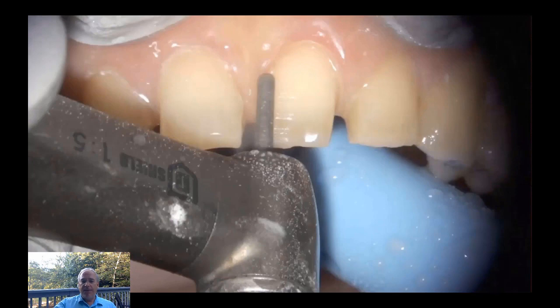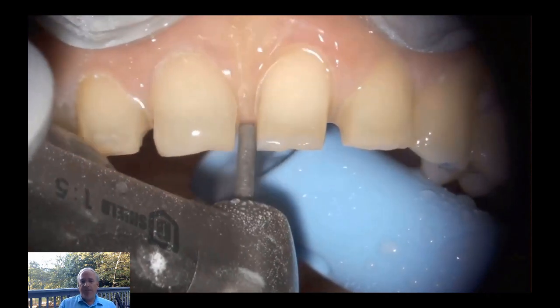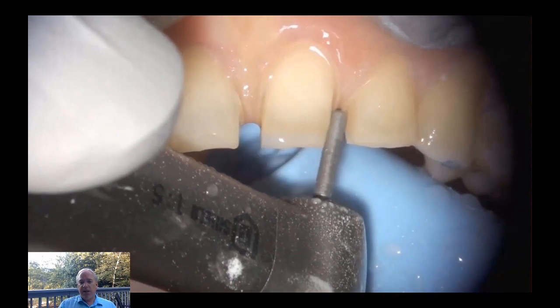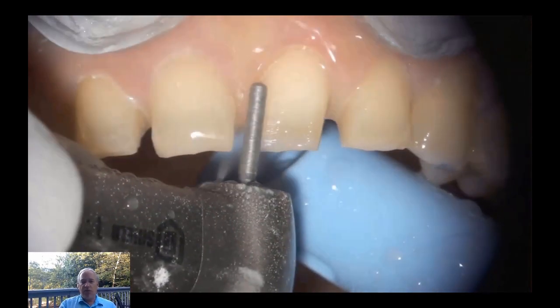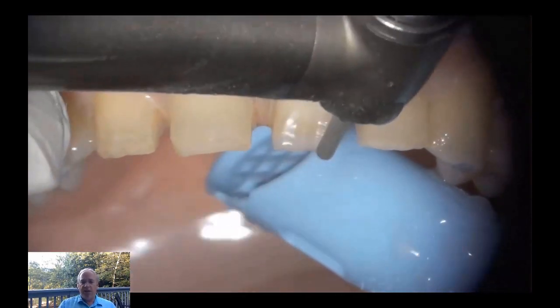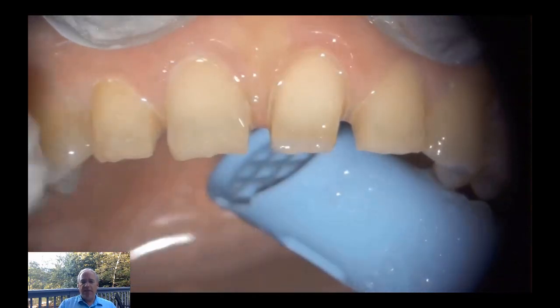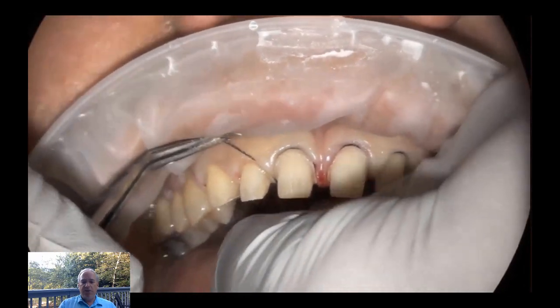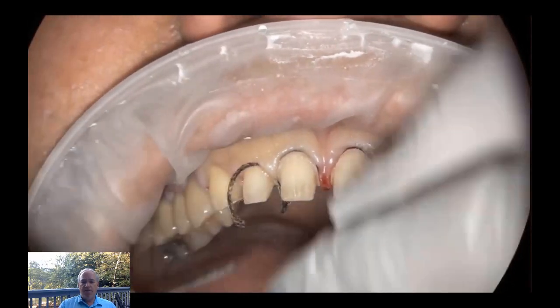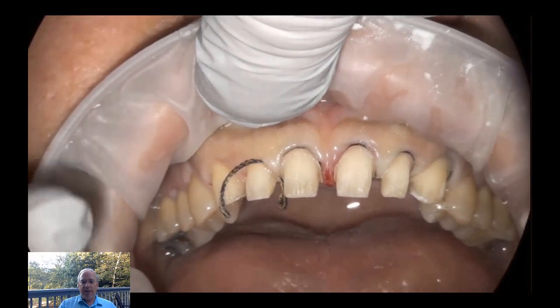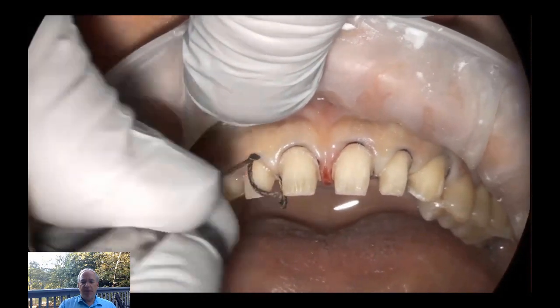Now, when he was ready, he wanted to start with the top teeth. That gave us, I can't remember if it was 12 or 18 months, to get his tissues healthy, and he was seeing our hygienist regularly, and when he was ready and had the financial capacity to move forward, we could go ahead and just do our definitive work. I like having time to get the tissues pristinely healthy.